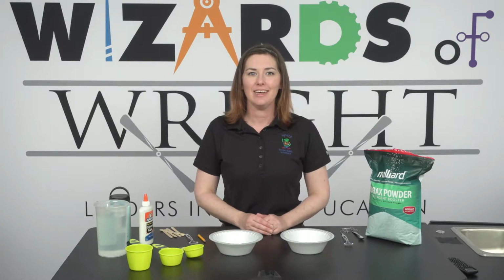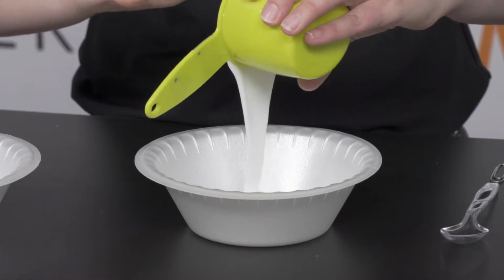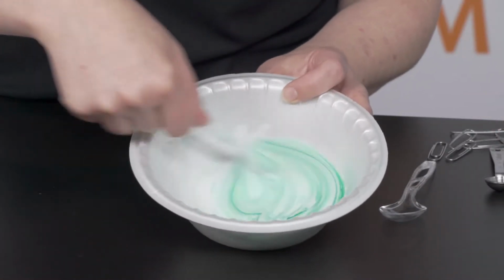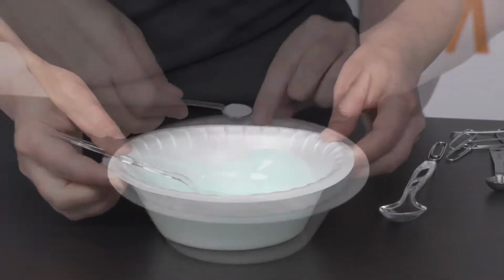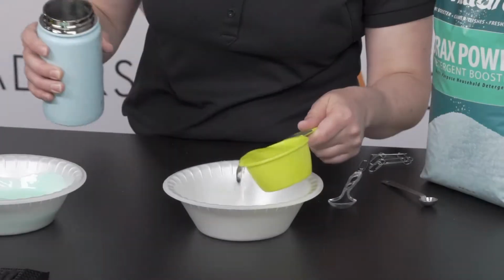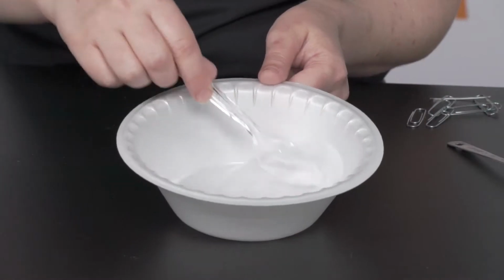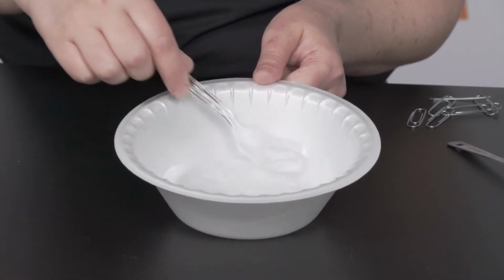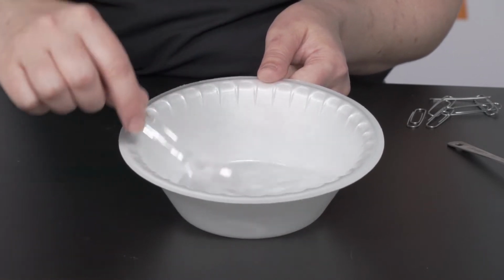Let's get started. Begin by mixing 1 cup of Elmer's glue and a 1/4 cup of warm water in a bowl. You can add about 2 drops of food coloring if you want. In another bowl, add a 1/4 teaspoon borax to a 1/2 cup of hot water. Stir until dissolved. The warmer the water, the easier the borax will dissolve. Have an adult assist you so that you don't get burned.